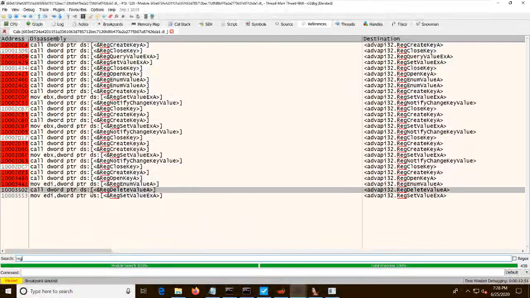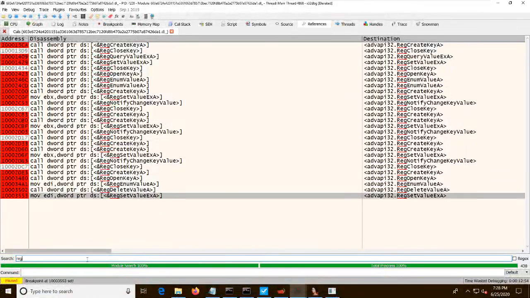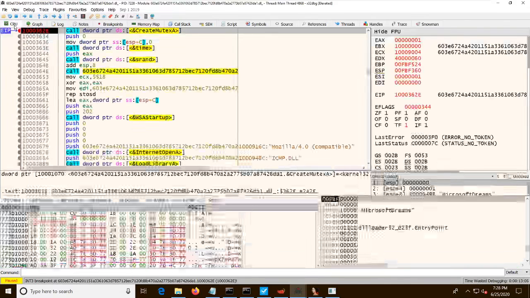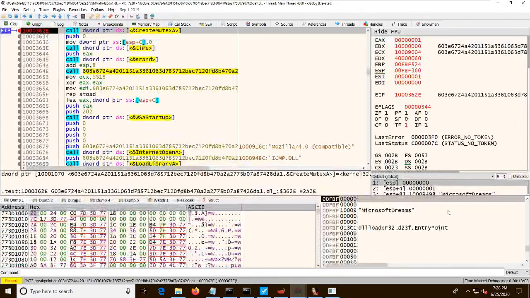Sure, we'll delete value. Okay, so I got a bunch of these set, and then I'm also going to look to see, was there a mutex in this? There is. We'll go ahead and whack F2 there, and let's go ahead and run. Okay, we are sitting at a breakpoint. I'm going to hop back over to CPU. Notice it's CreateMutexA. Okay, let's now come back. Good to go. Now we have some targeted findings.